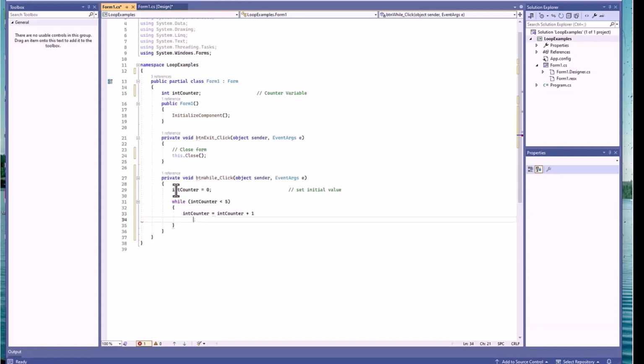And then I'm going to set up my text box, my LBX. Oops, I have to put a semicolon here.